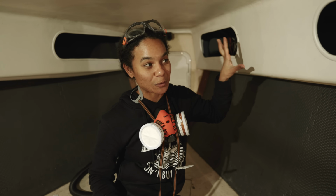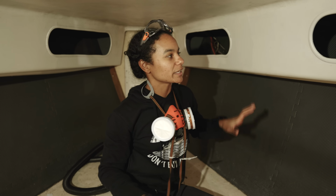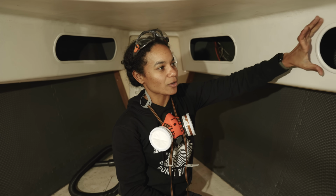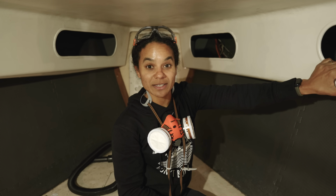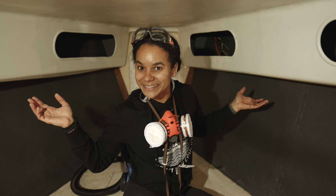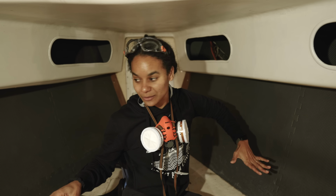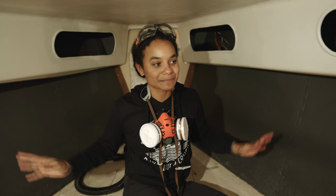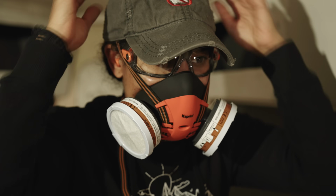So ever since we had this boat, we've disliked the way that these closets are designed. I mean, it's built into the boat and we absolutely hate them because there's such a waste of space. You can't access clothes easily or anything from in there. And the openings are so tiny. It's just a very inefficient way to store anything. So since we are replacing the mattress, we figured it'd be a really great opportunity to just redesign everything. We're about to rip everything from the liner where the lining curves down. We're gonna rip up the insulating foam that we had and we're going to rebuild everything properly. So today is demo. I'm excited. Alrighty.